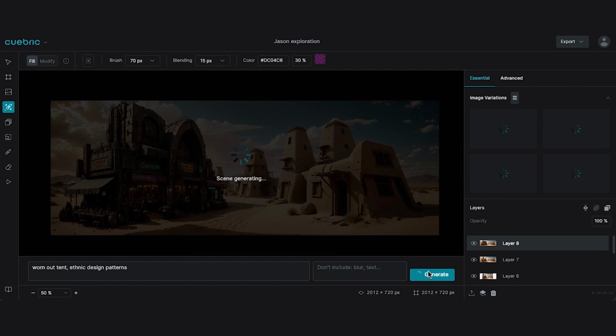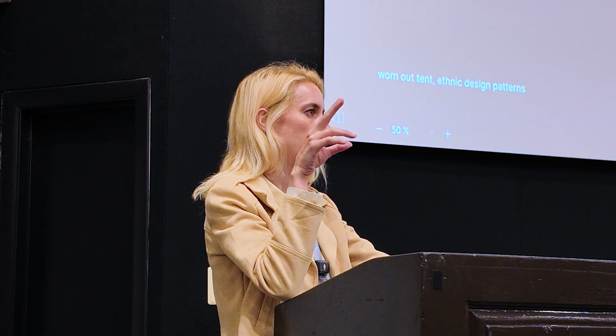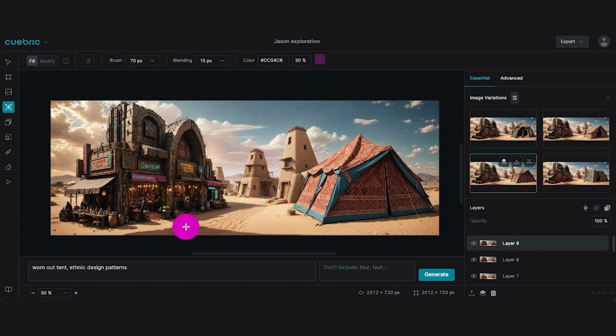Yep. What Cuebric is very good at is that it's one of the only two tools in the market to let you work with AI in layers. And the other one is Photoshop. And Cuebric has 9 more AIs than Photoshop. So what is very nice is that you can ideate, you can make mistakes, you can go back, and you can do all these different AIs that we are demonstrating to you under one project. So what I would love to do is see a camel here. So I just selected an area and I'm going to write a camel.